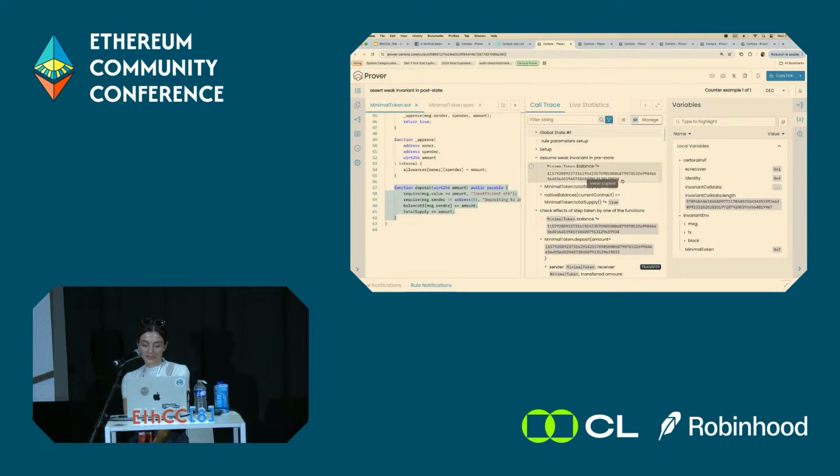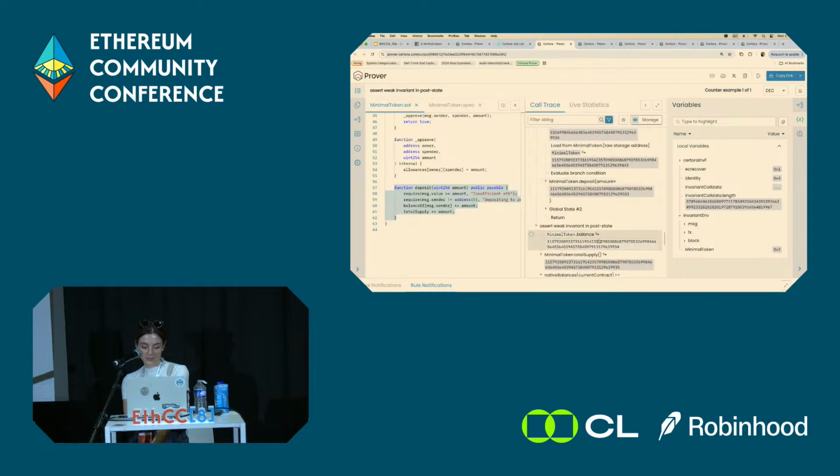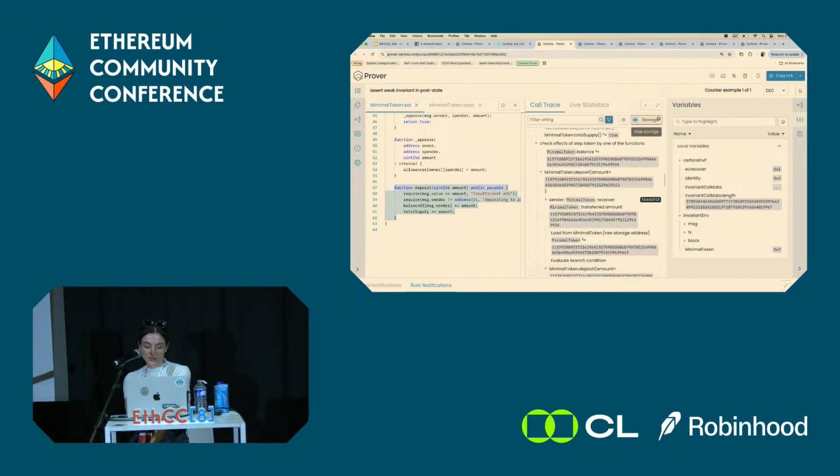You can see, basically, this is the same as this number here, right? And all of a sudden, this is almost the same too. So what do you think happened? What do you think is the bug?